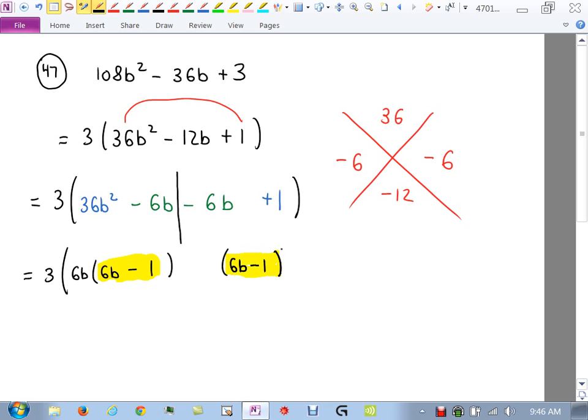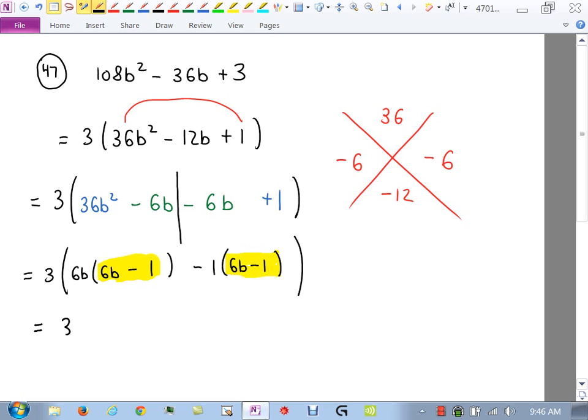And when I look up here, I don't have 6b minus 1. I have negative 6b plus 1. So to turn 6b into negative 6b, I need a what? Negative 1. You see that? Okay, so I put a negative 1 here. And if you check it, the negative 1 will give you the negative 6b. The negative 1 and negative 1 will give you the positive 1. And remember, I just have these parentheses to keep track of everything. Big parentheses in here to keep my 3 outside by itself. But now I've got my grouping working out in there.